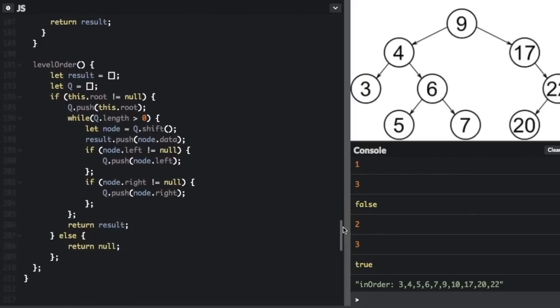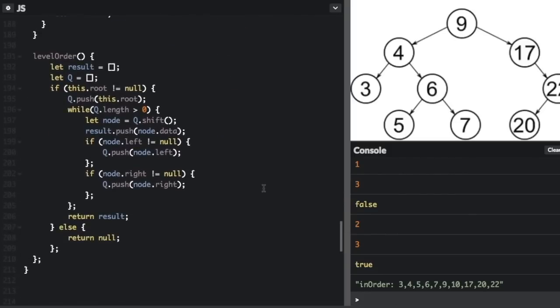I'm going to go down to the level order function. In this method, we start by adding the root node to a queue. Then we begin a loop where we dequeue the first item in the queue, add it to a new array, and then inspect both its child subtrees. If its children are not null, they are each enqueued. This process continues until the queue is empty. We are creating a result array that we are eventually going to return.